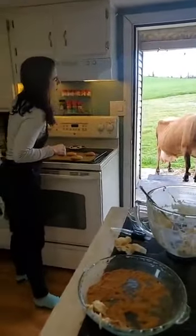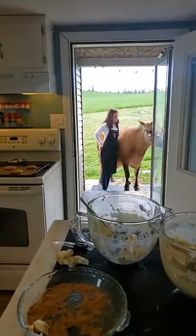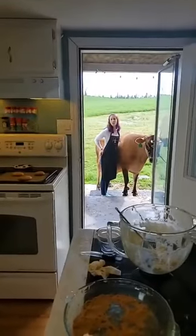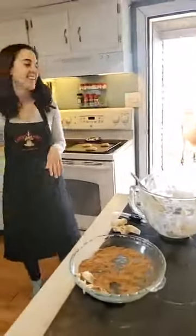How tall is snickerdoodle? Well, I am five foot six, and snickerdoodle is maybe four and a half feet at the shoulder. Kylie is just shy of four feet. Are snickerdoodle's babies named? They are not. Her last calf was actually a bull, so he left after about three weeks. On a dairy we don't have a purpose for a bull calf, so he went to another farmer. And to answer Nico and Silas who are learning Spanish: cow is 'vaca' and milk is 'leche.'